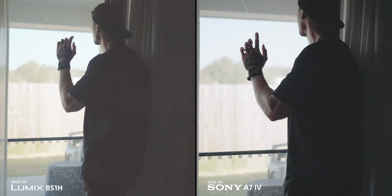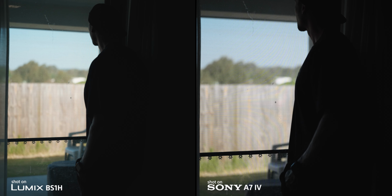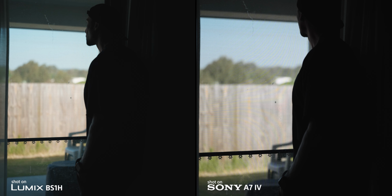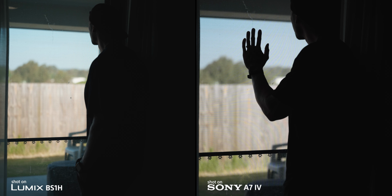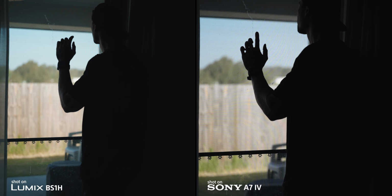Now, one thing I did notice with this test is the optical low pass filter. Essentially, you're just going to get less moire in the image. You can see the a7 IV has moire on the fly screen, whereas the BS1H doesn't have any moire, which is really cool. And if you are filming a lot of intricate patterns on t-shirts, the BS1H is going to be so much better than the a7 IV.